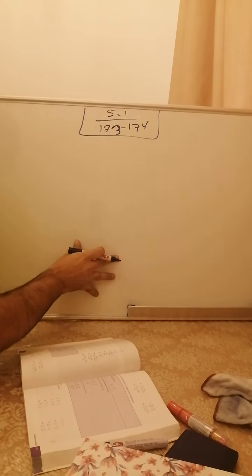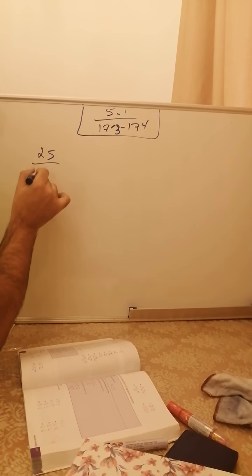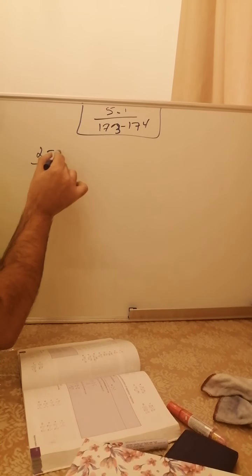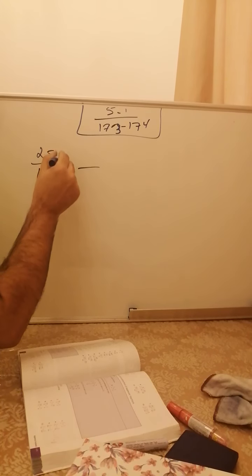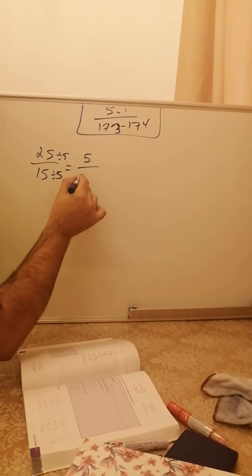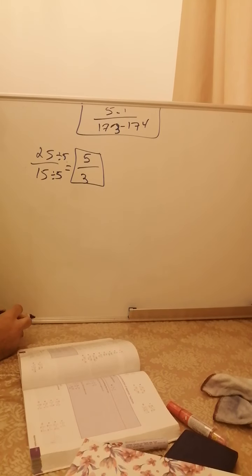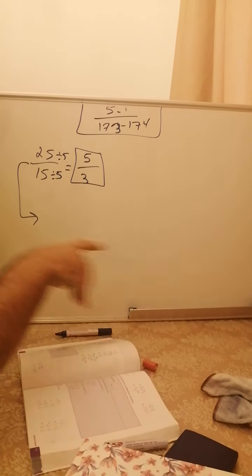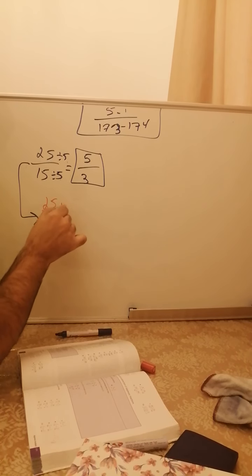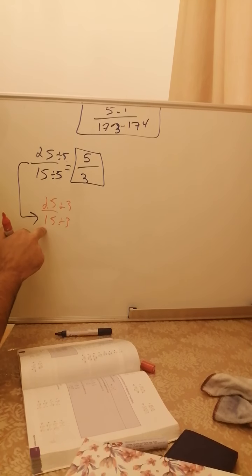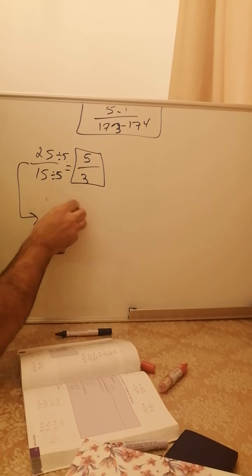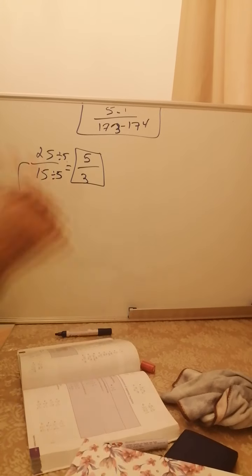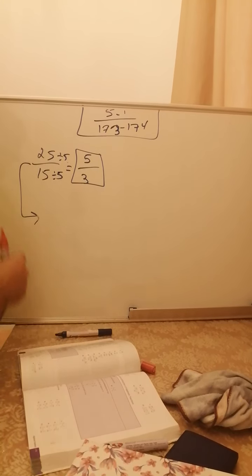It's algebra. Today our chapter is very easy. It's about simplifying. For example, if we have 15 out of 25, divide by 5, divide by 5, it would be 3 out of 5. This is the simplest way. Look, down I can divide by 3, but up I can't divide by 3. So it's not possible to divide up by a number and down by a different number. You should divide by the same number in the numerator and in the denominator.